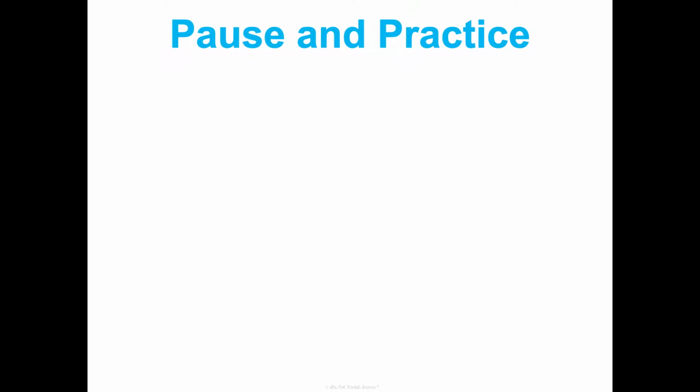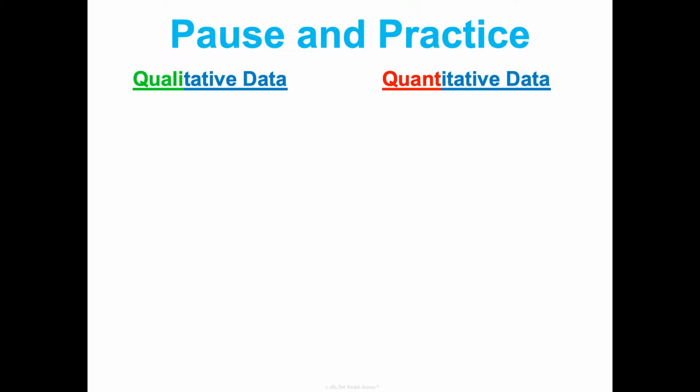So before we go any further in class, I want you to sit and just take an object like the pencil in front of you, and I want you to make a list of qualitative data that you can gather from your pencil, and then also quantitative data. And then that's something we will be talking about as well, just to make sure you really get the difference between these, because both are very valuable in experiments to have both of these things.